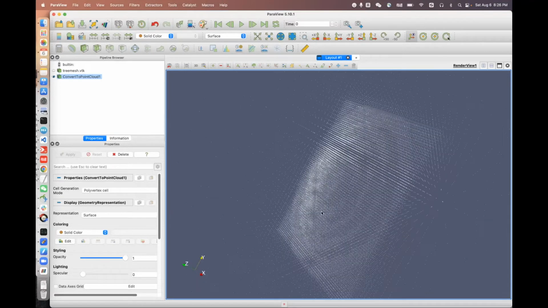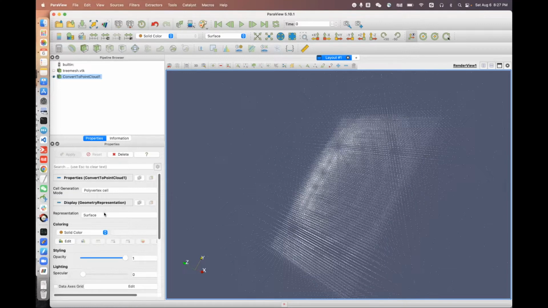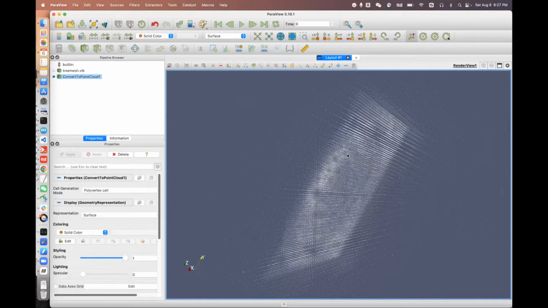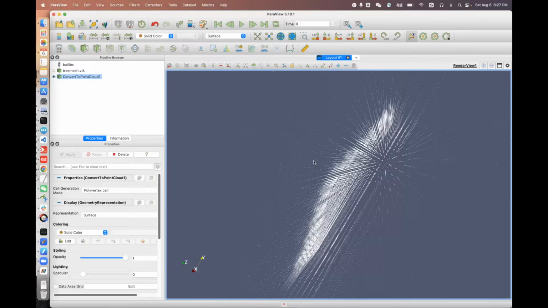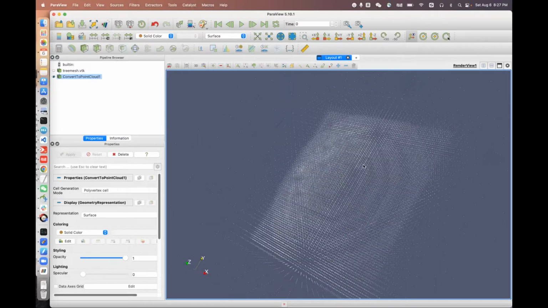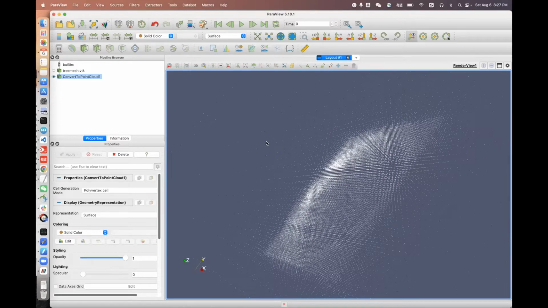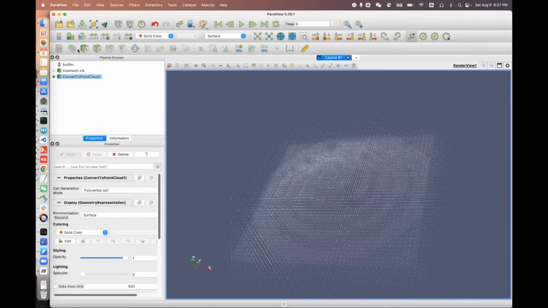In the middle layer, there are lots of points. The idea is that we load this data into our program and try to build an oct-tree index based on this data set.